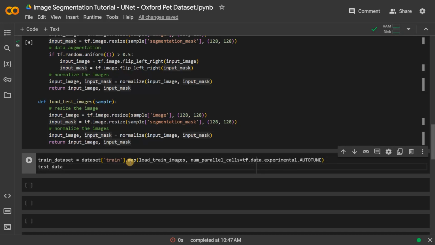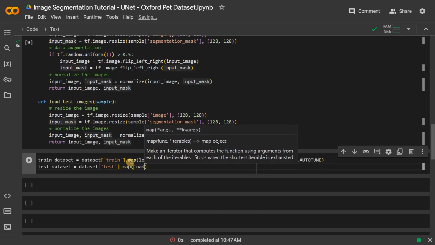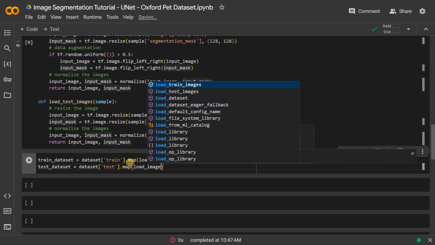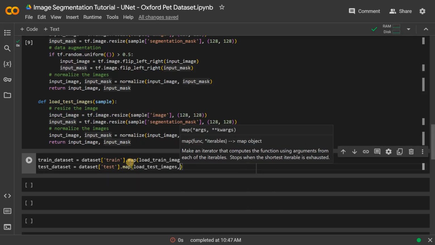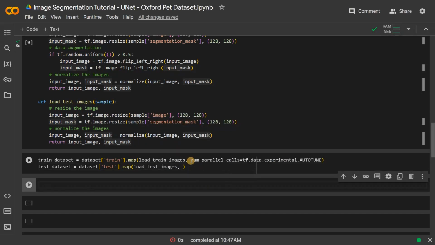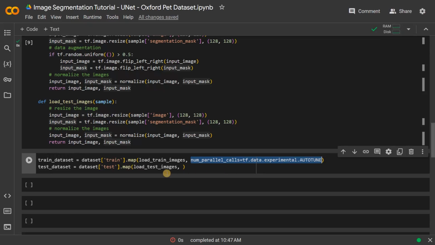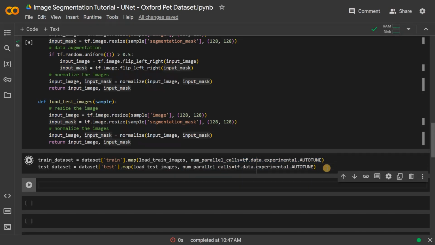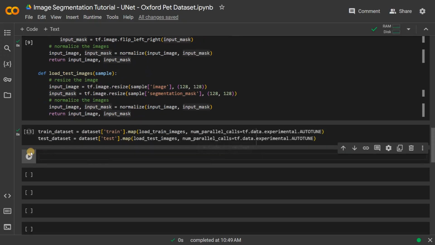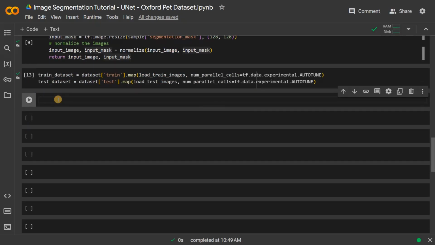Now we will do the same for test data. So dataset of test dot map load test images, and we can also do the same. Let me run this. Okay, now this is done.